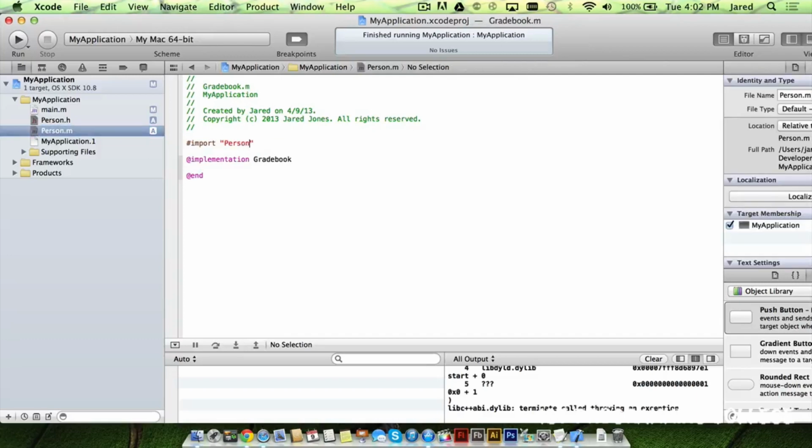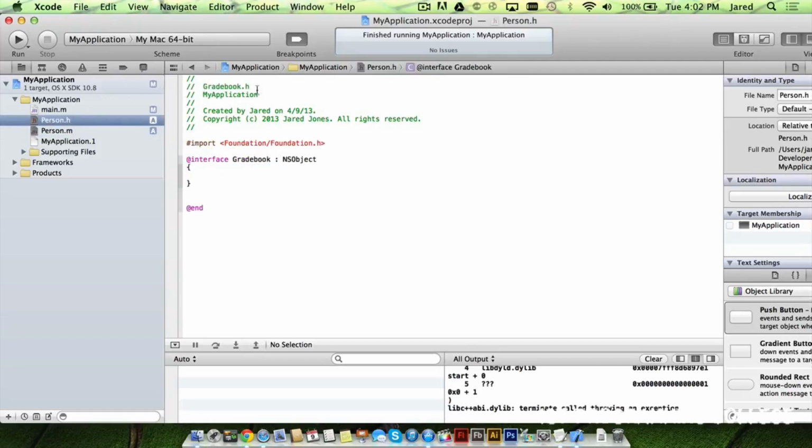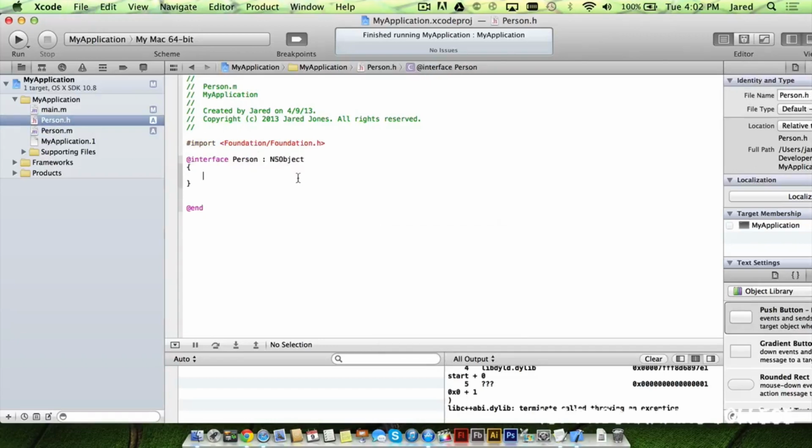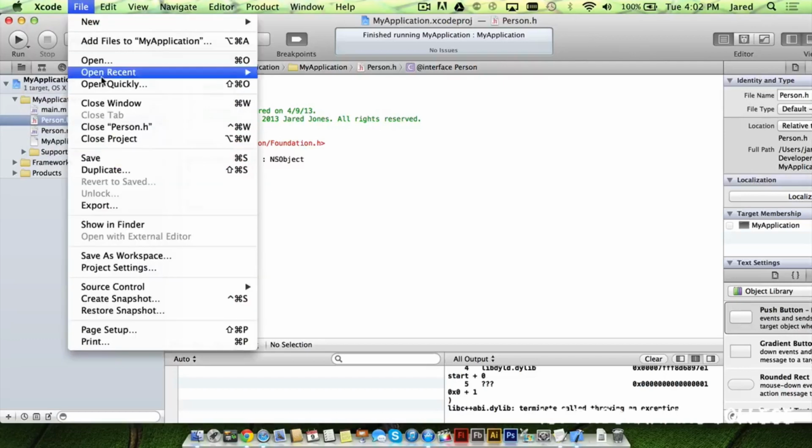And then change this to person.h, and the implementation is person.m. If you don't want to have to redo all this, you can just delete these two files and recreate the class and call it person, and it inherits NSObject. Okay, save that, save that. To save, just Command S or go to File, Save.